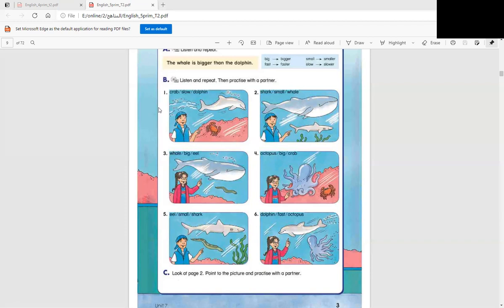And we have to remember, when the adjective is one syllable, or it ends with a consonant, and before this consonant we have one vowel, we are going to double the consonant letter. Like fat, we're going to write it fatter. We're going to double the T, fatter. We have also big, so we are going to double the G. We are going to say bigger. So before adding ER, we have to look, does this adjective need to be doubled or not?